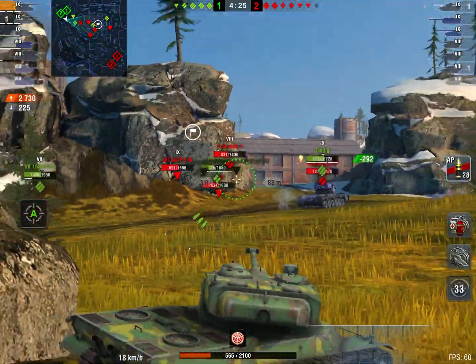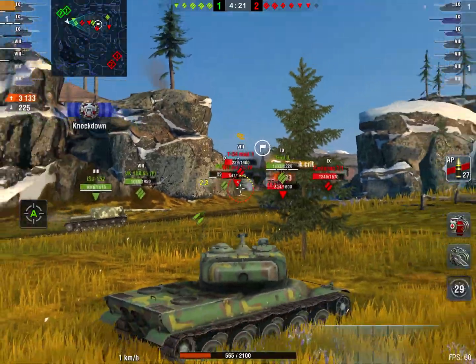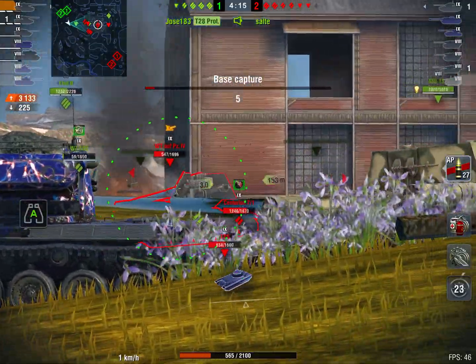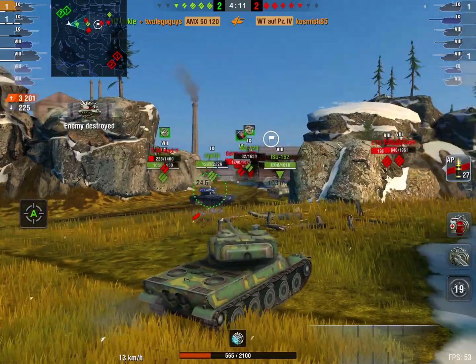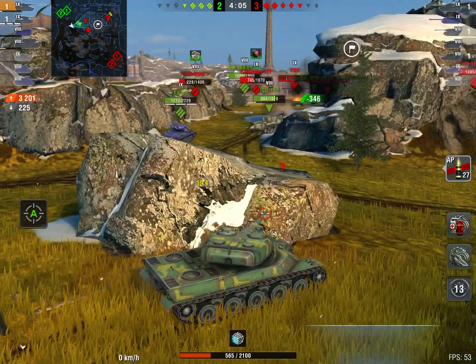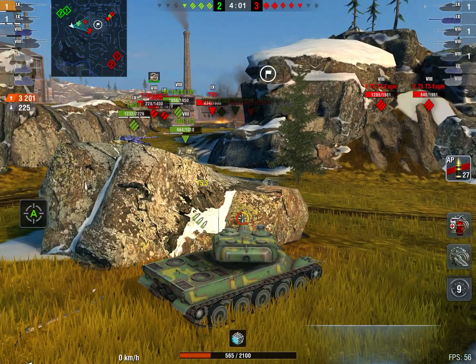Thankfully, this Email 2 is going to go first, but this guy does not play the best, unfortunately, which kind of loses the game probably. I mean, what is this guy doing? There is a one-shot T-54 Mod 1 right there. Like, what? We are able to clear the WT though, but this email literally not shooting one shell at any of the dudes. He could have cleared that T-54 Mod 1, which would have helped a lot. I'm on a reload now, so I can't do anything.